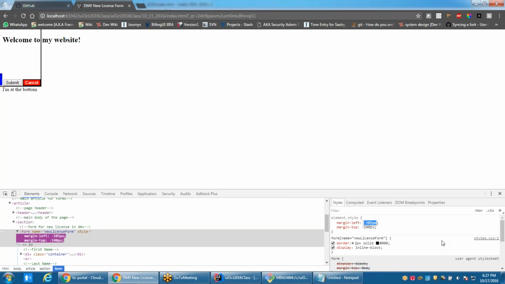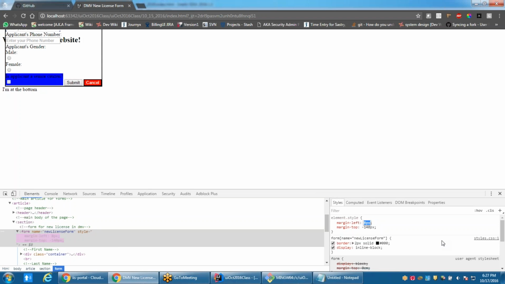Okay, clear guys? You see, I can put one element on top of another element like this. This is possible only in margin because the margin is the space outside of the element.